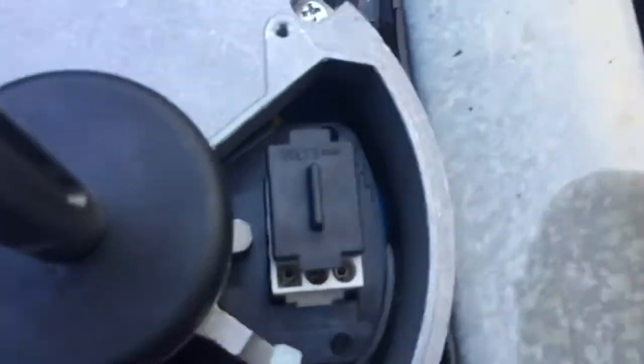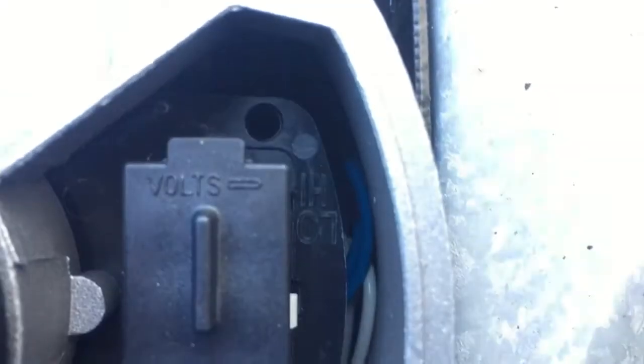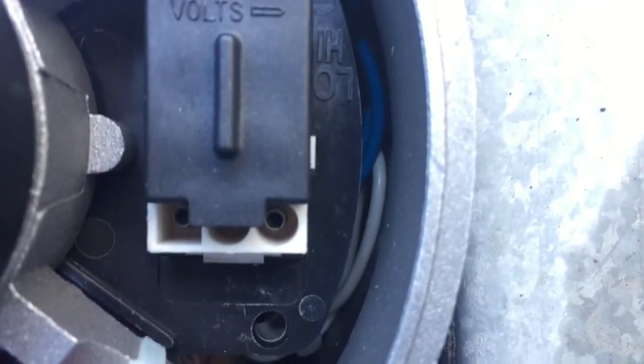There's the line connections for my wires. I'm going to put some new ends on them. Over here is where the voltage selector is. You can see the volt arrow either points to high or low, and I'm going to put mine on low since mine's a 208, 230.